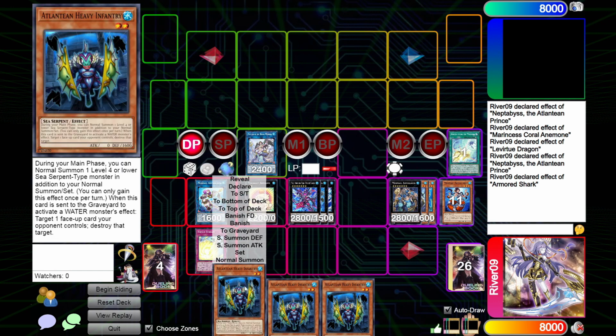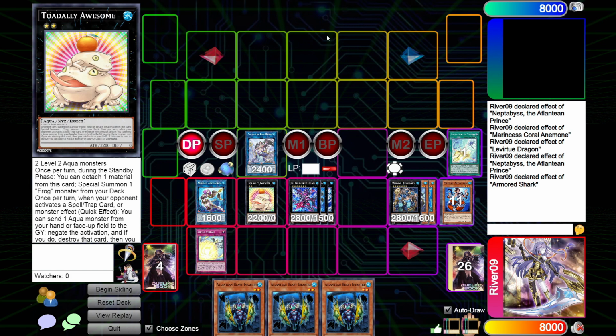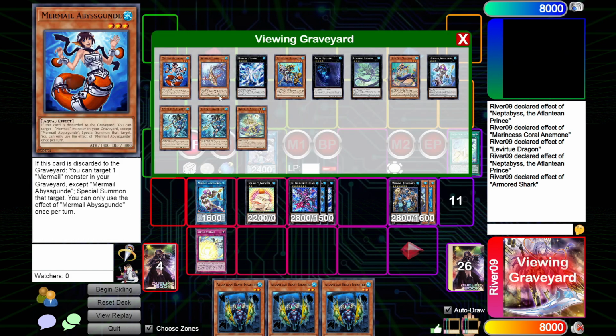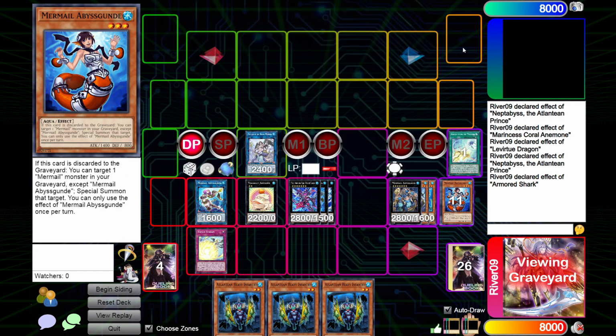So this is one Heavy Infantry trigger. We have a pop 2. It has to pop 3, so it has to pop one card you control, and 2 cards your opponent controls. But that's not why it's here. It's here for Dark Ruler. Then we have the Abyss Rhine, which can discard the second Heavy Infantry to draw a card.